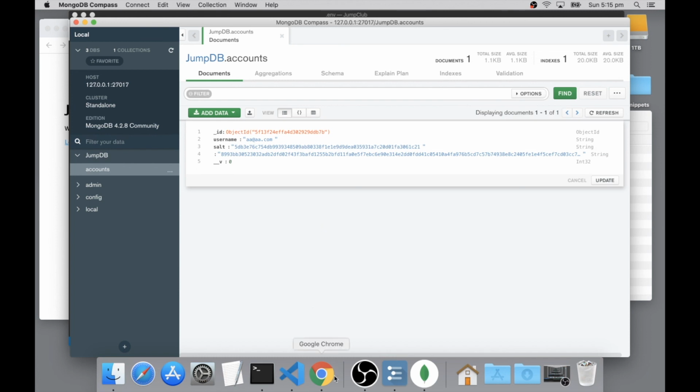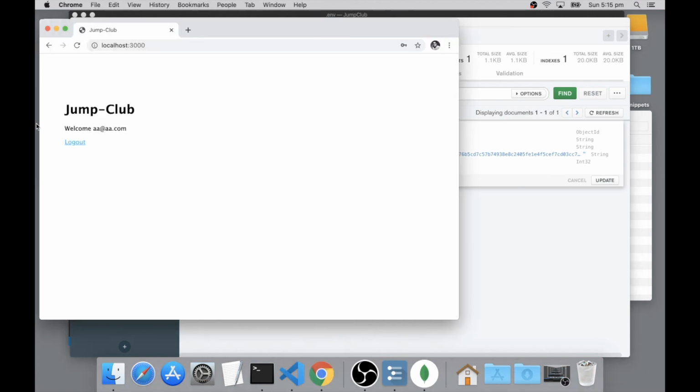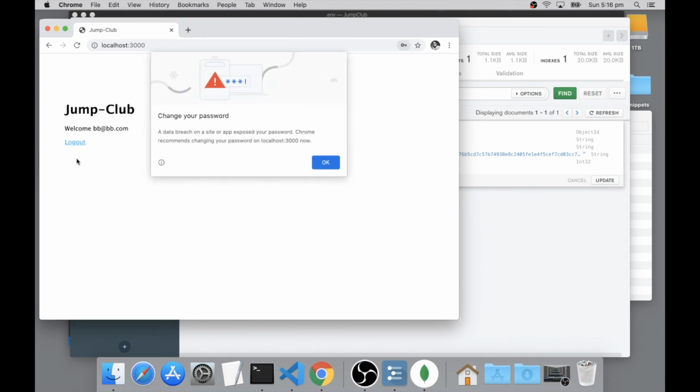Before we leave this lesson, I'm going to create another user. I'm going to log out here so you can see it happen again, and you can think about all of the things that are happening in order to get our next user registered. So I'm going to register the next user. It's going to be bb@bb.com, and my password is going to be bb, easy. Let me make sure I got that right, and register the next user.